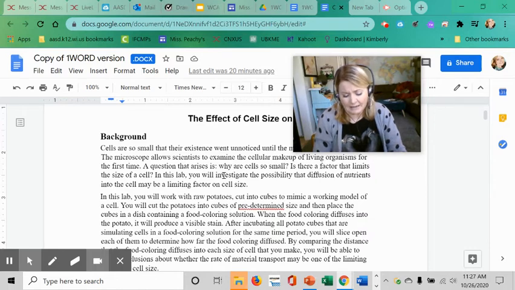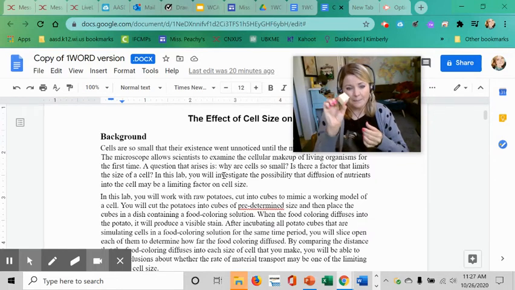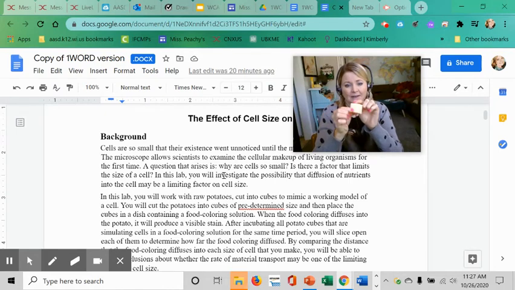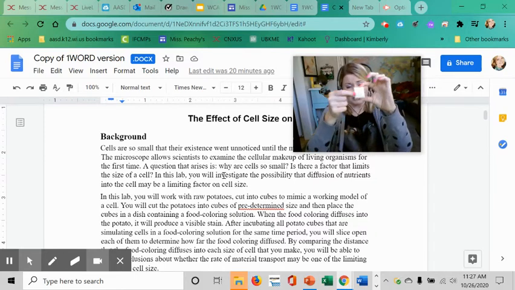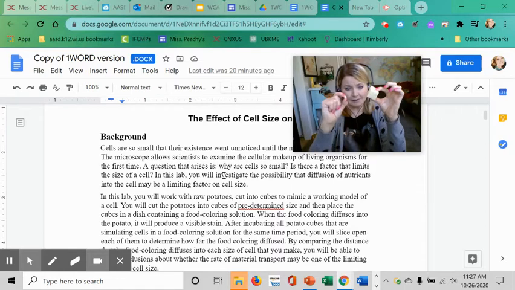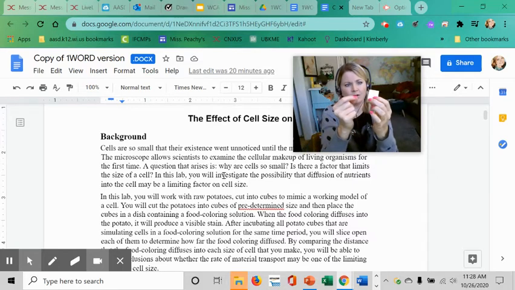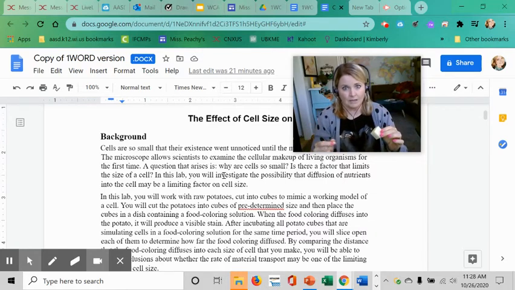The idea really is that a cell is kind of like a cube, and each side of the cube is how it's able to access the outside of the cell. It takes in nutrients through the sides, and it gets rid of waste products through the sides. But it has to feed the entire volume of the cell. So a cell like this is a very big volume compared to a cell like this, right? It's a lot bigger of a volume. So what we're looking at today is something called surface area to volume ratio. And we'll be going through those calculations a little bit later.